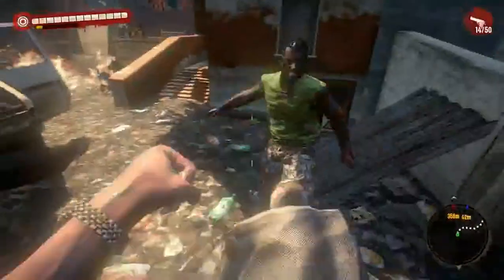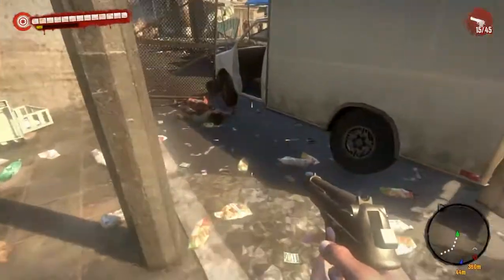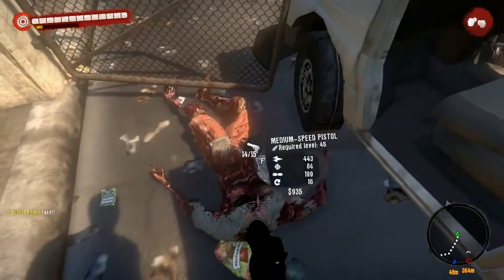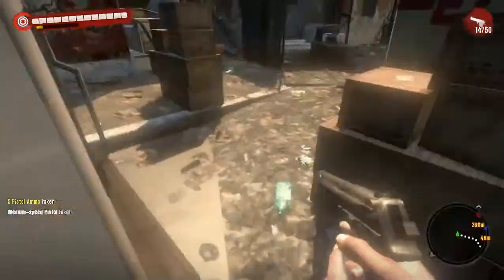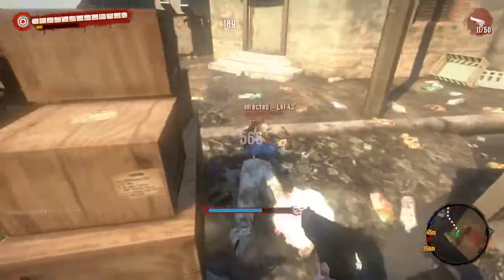But what you do have to worry about is the infected. I think the walkers can't get up because they don't really jump or move fast, but the infected will have the tendency to jump up behind you and try and give you a hug. I think I hear someone right here. What the hell is that? So yeah, take care of it. If they hit you, it's not a big deal.